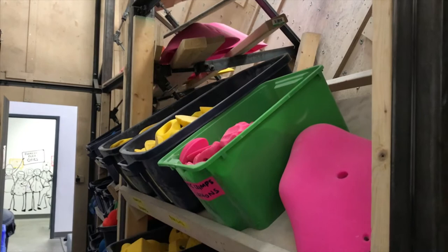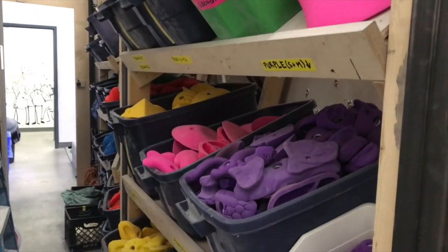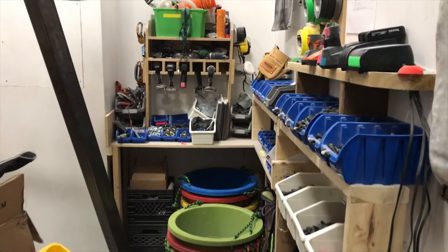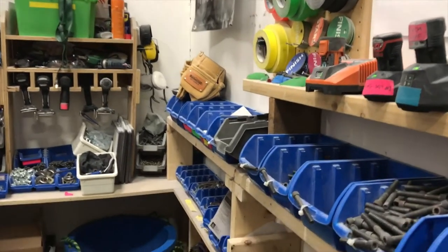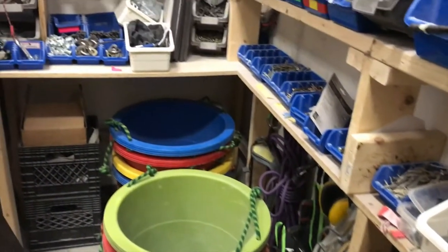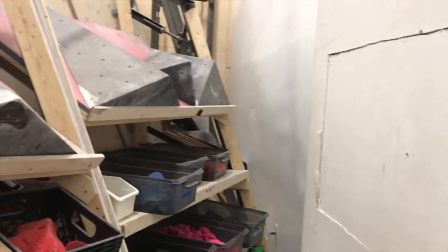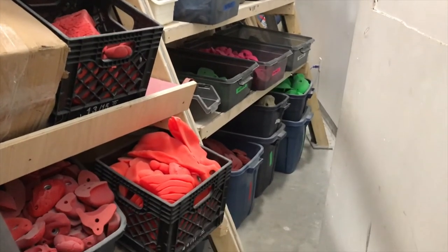For such a small alleyway space, they've done a good job going for the Tupperware approach, which is nice because it requires generally less construction, though Tupperware can break down over time. It's a really nice gear corner — I love those drill holders; I think that's the first time I've seen that construction for holding your drills. All the route setter gear is stored in any space they can find. Note that to get holds down from the route setting area on the second floor, they either have to be carried down a set of stairs or lowered basically by winch over the balcony.